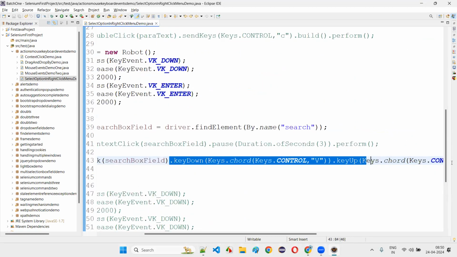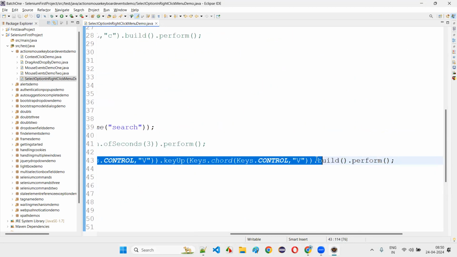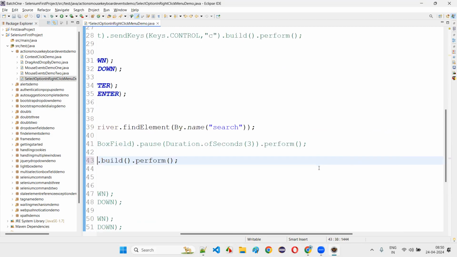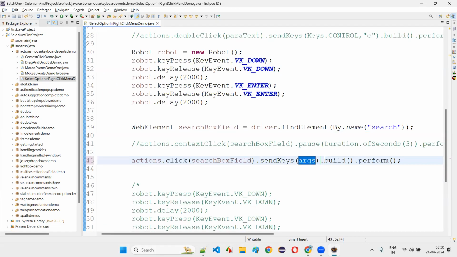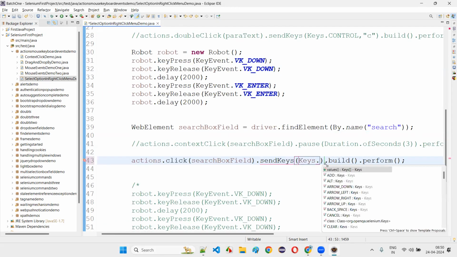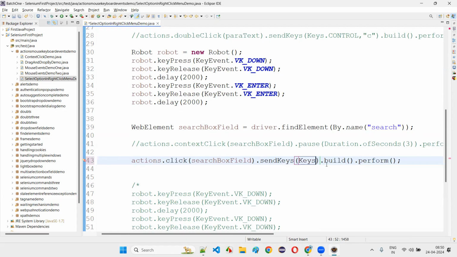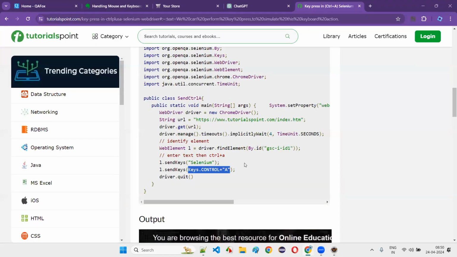Here dot sendKeys, Keys dot control plus, what?